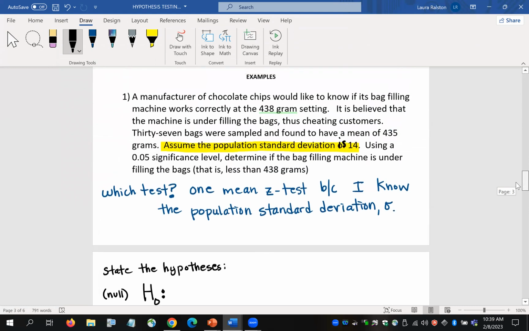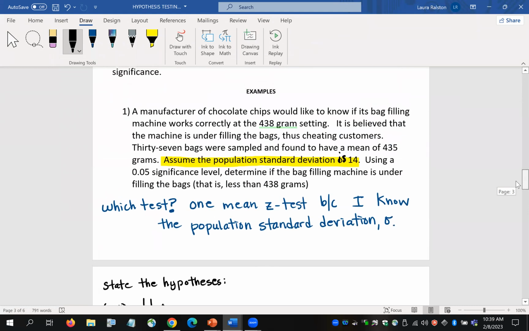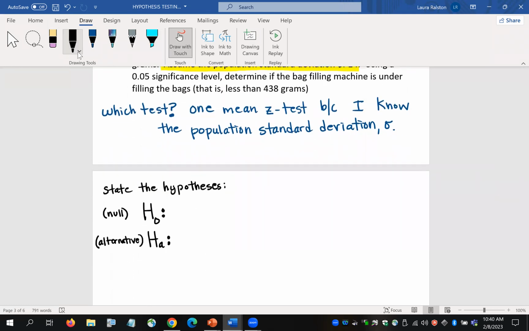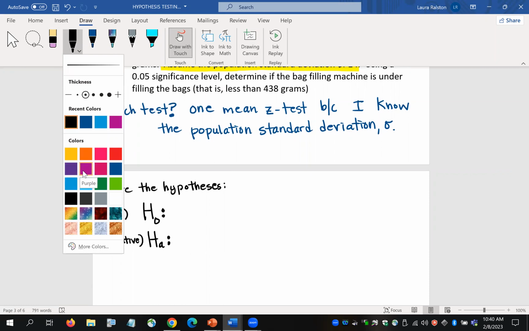Okay, so let's go back up here to the problem. The hypothesis can be stated in several different ways and in several different places within the problem. I know because I wrote most of the examples that we work here in class, that I have it set up a particular way to try to help you. And I have it so that typically towards the end of the problem somewhere, when you're looking for that hypothesis, there are some words you can look for.